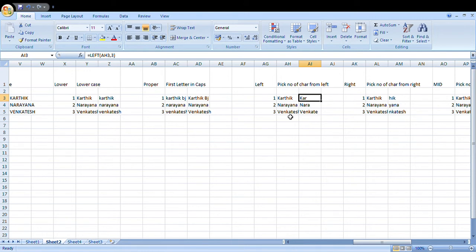Same is the case with Narayana, but for Narayana I've selected 4 characters from the left side, and for Venkatesh I've selected 7 characters, and that's how the output will be given.